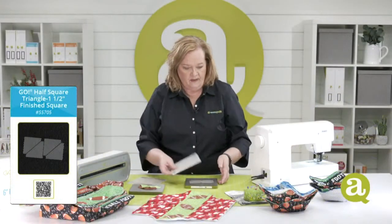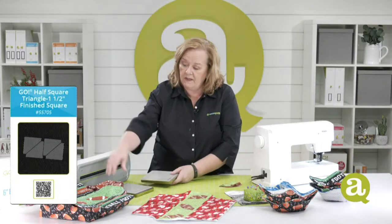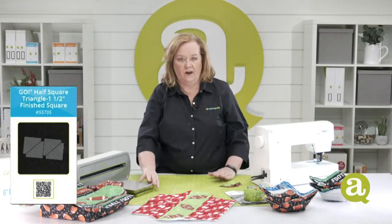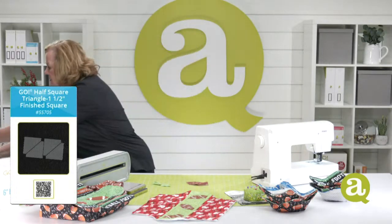All right. So we should sew here for a second. Now, I have my Go Big, so I actually could have put my fabric on at the same time and run them through. I know. I think about that often. All right, so here we go. And I'm going to lay these out on my mat so you can see them better.